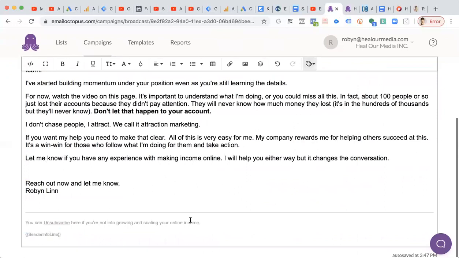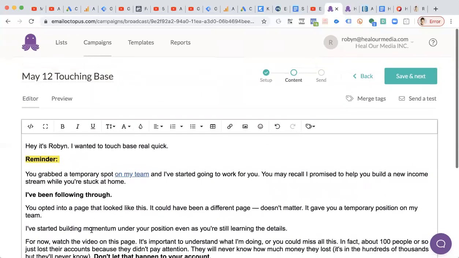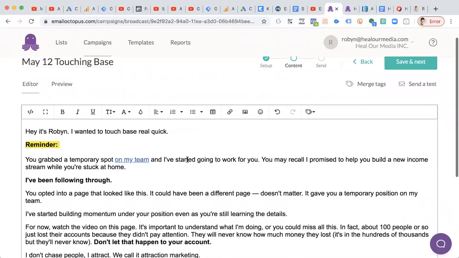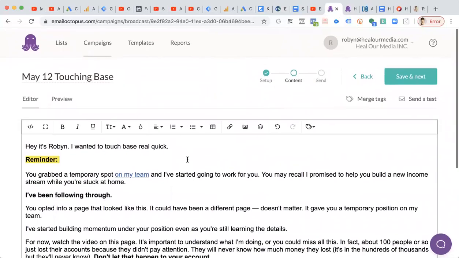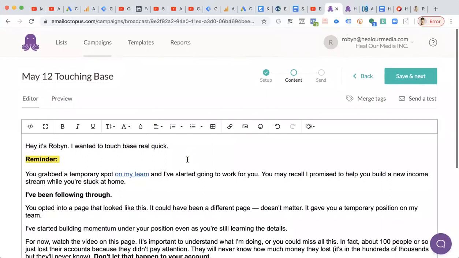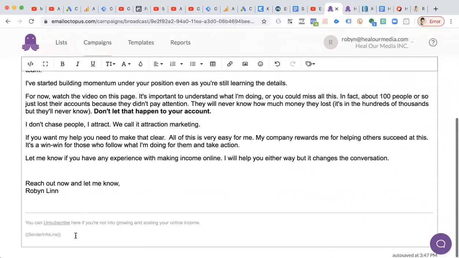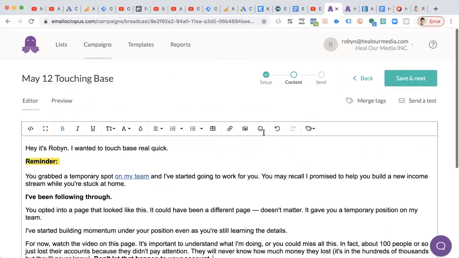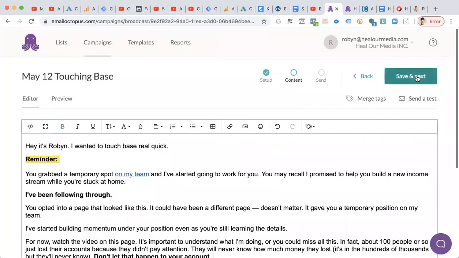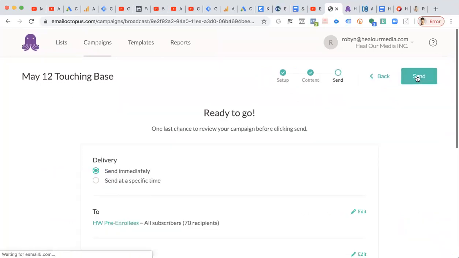We did the sender info at the bottom. And you can save this as a template, or you could clone and copy it, so that way you have everything you've done here every time you send an email. So let's just do save and next right now.